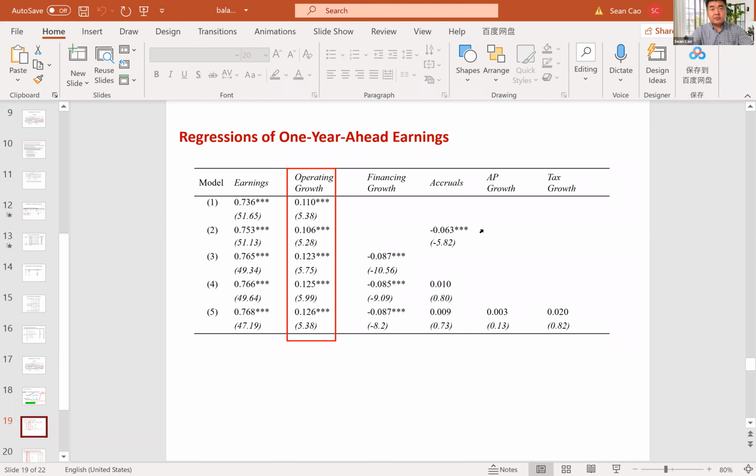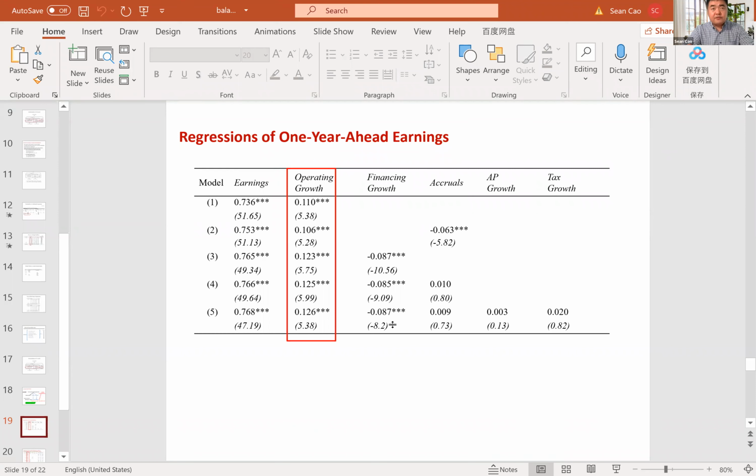Okay, let's look at these two variables. This is suppliers' short-term financing. This is government tax financing. You see that it doesn't load. Does that confirm what I just claimed? Earlier I was saying suppliers' short-term financing may be useless because this is short-term. So the data speaks for itself, right? When you predict the future earnings, it does not have a significant relationship with future earnings. Same as the tax financing. The tax financing also does not have a significant relation with future earnings. So that confirms what I said from the earlier slides. That's why we need to take out the short-term financing from suppliers and the tax financing from the government.